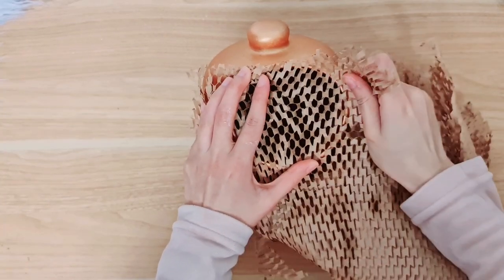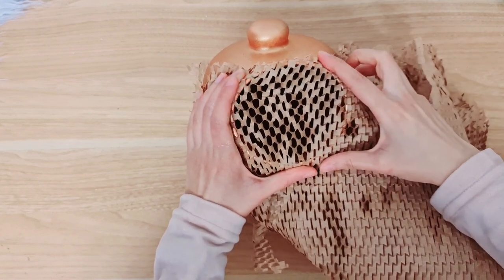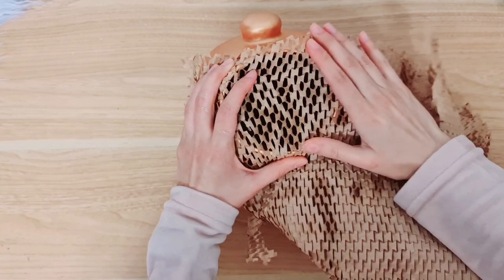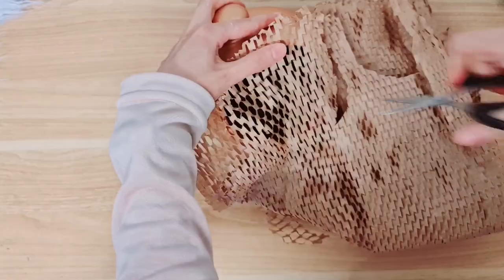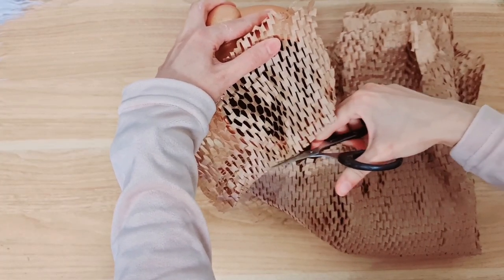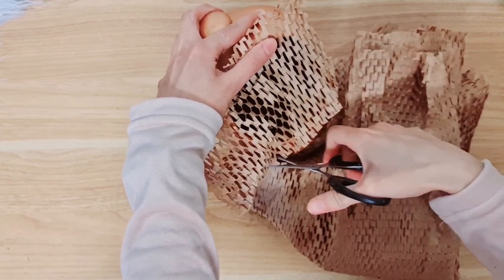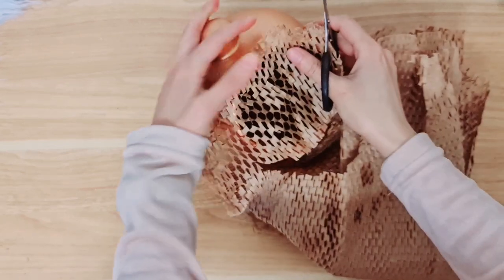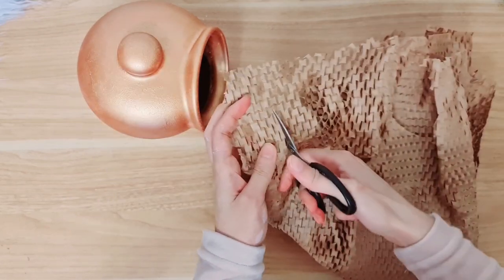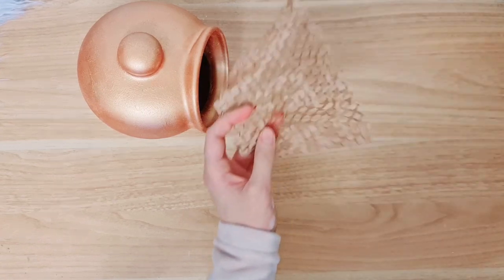Next you want to measure out how much you want from this packaging, then cut it and stick it inside. It's going to be a little bit tricky — I didn't want it outside, I want it inside, so I'm just roughly cutting around it. You want it a little bit bigger than the actual entrance because we need something to stick it by. Then I think I could do the rest without holding that — let's set that aside.